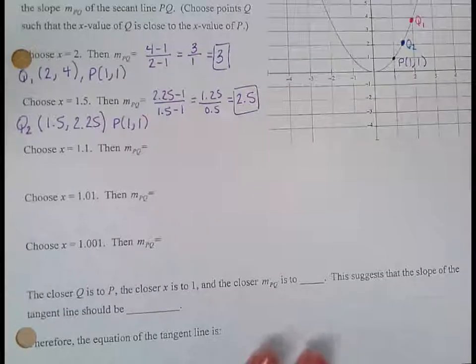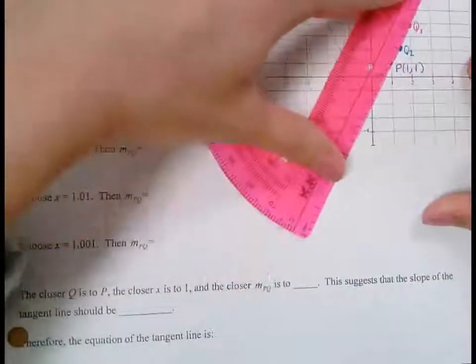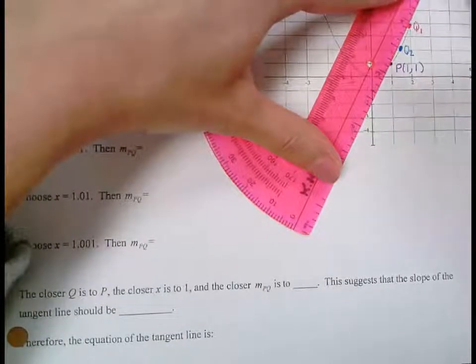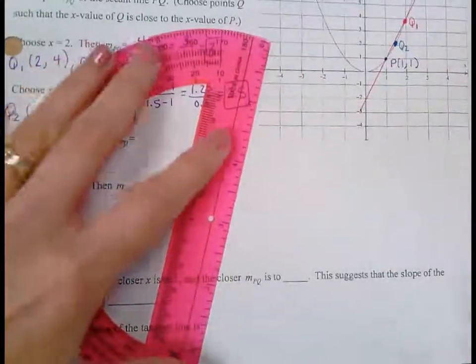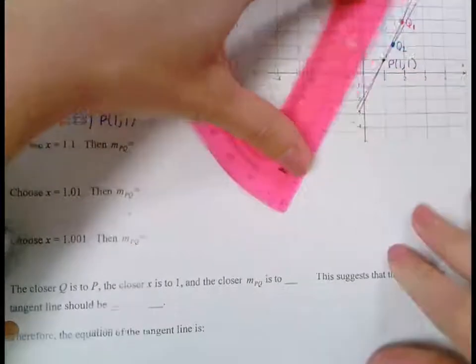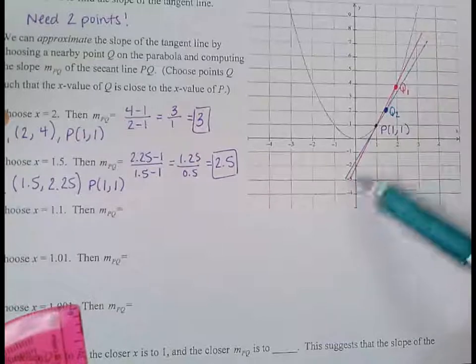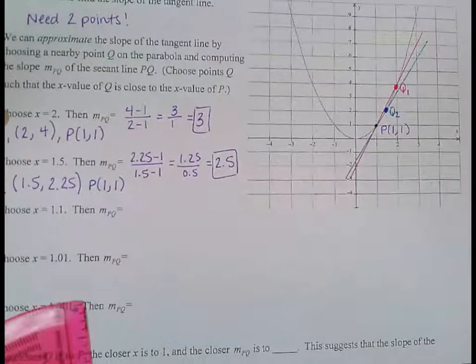So I could also be drawing these secant lines in. Maybe I will, at least for these two. I was going to see if I had a straight edge up here, which I do, just so you get the idea of what's happening. So here's our first secant line, which we said had a slope of 3. Now here is the second, which has a slope of 2.5. But what we're seeing is now these secant lines are going to be approaching kind of where the tangent line would be as that value of Q gets closer to P.